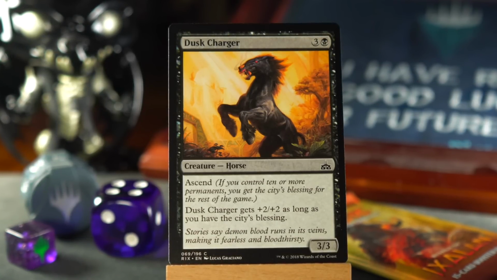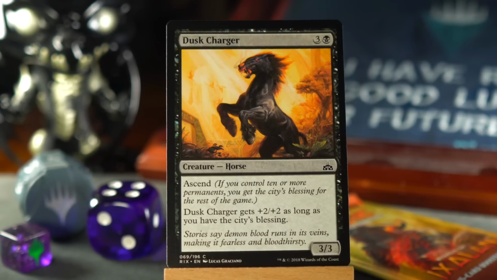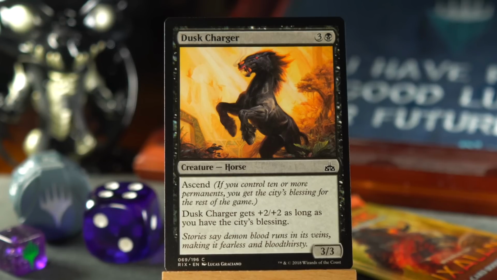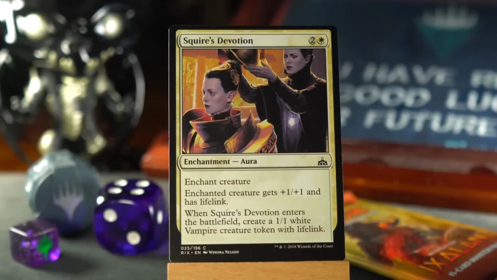3 and a black for a 3/3 horse with Ascend, which is if you control 10 or more permanents, you get the city's blessing for the rest of the game. And Dusk Charger gets +2/+2 as long as you have the city's blessing, which there were ways to accelerate yourself towards in this format. And if you could get city's blessing, it was a cool bonus to have on a lot of cards. Oh, another great one for that Vampires deck I was talking about, Squire's Devotion.